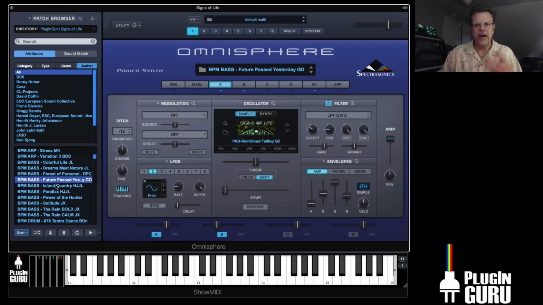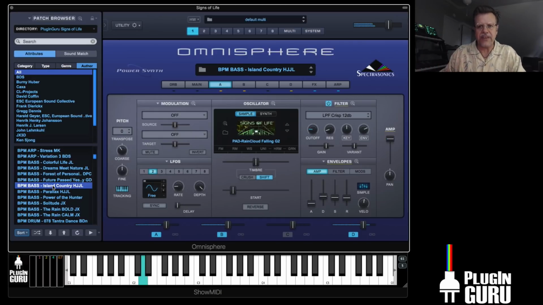Now, some of these I created when I was making the multis. And so to do that, I would start with like the drum groove and I would add, say, a bass part. And then I would shape the bass part, program, get it set how I want it. And then eventually when it's all done, save it as a patch. So if you see names that are similar to multi names, chances are this is a sound that was used inside of a multi.